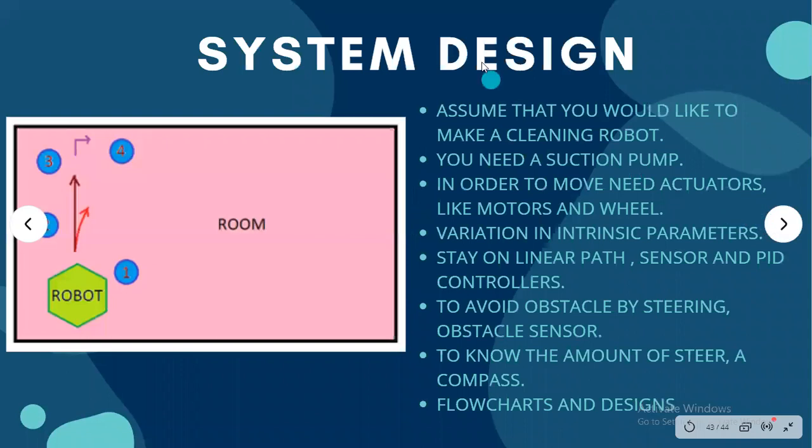Anyway, extending on system design, assume that I would like to build a robot, a room cleaning robot. The first thing is that it is a cleaning robot, so it should have a cleaning apparatus. The first actuator is the suction pump, right? In the actuator section, I'm going to write suction pump. Then the second thing is that my robot should be scanning the entire room. In that case, it should have wheels and motors hooked onto your processor.